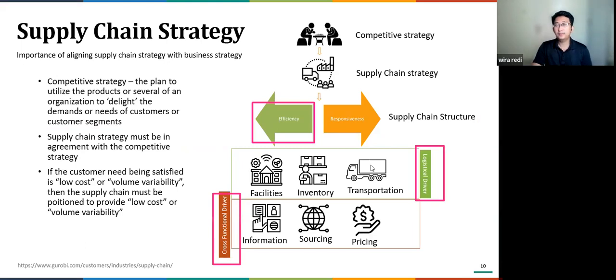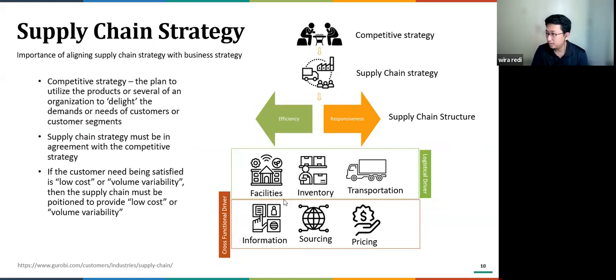For example, for this particular product, I want the cheapest one. So in terms of facility, to have the products produced cheaper, you may need a facility that is not many but can serve the customer well. That will be more efficient: one big facility to support all of the supply chain strategy that you want, including the inventory, for example.